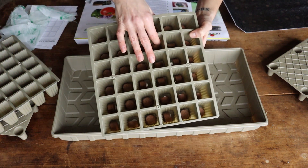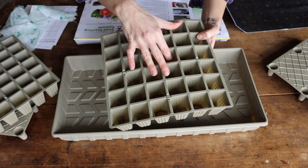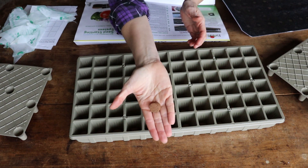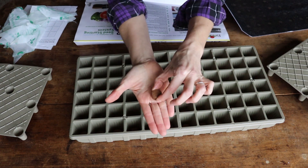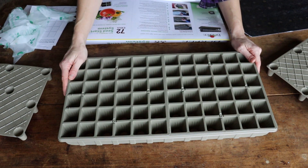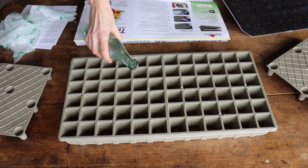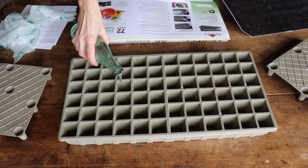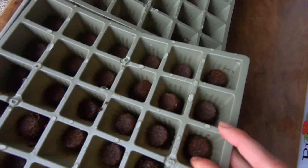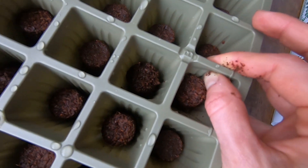You can see some of them are flipped around, so we're just going to make sure they're all flat. That's what the pellet looks like and we're getting them all sitting correctly. The next step is to add warm water very slowly and evenly to the pellets as needed. These little pellets have soaked up most of the water they're going to soak up.